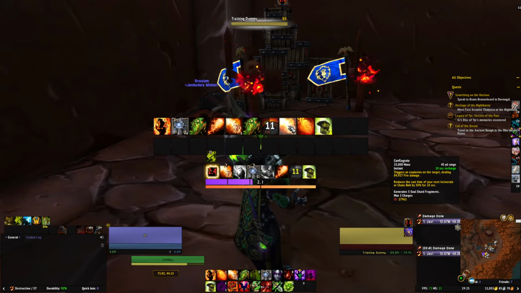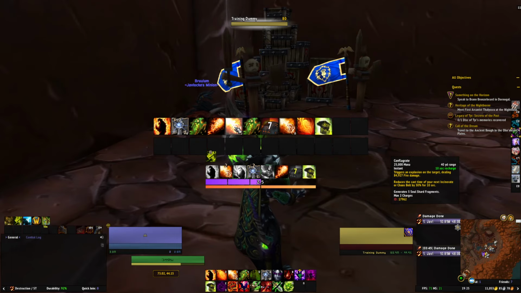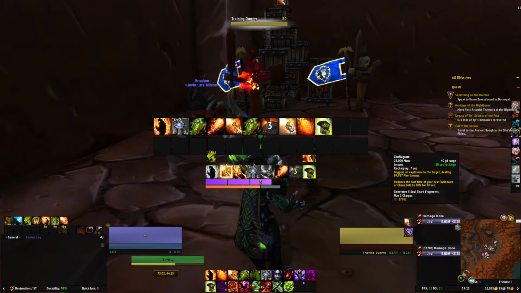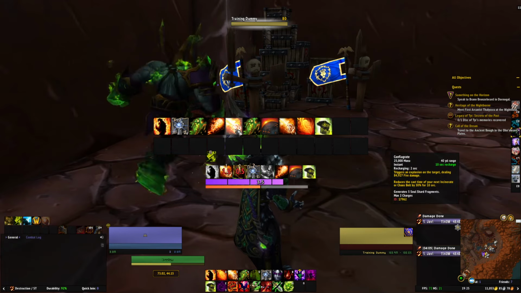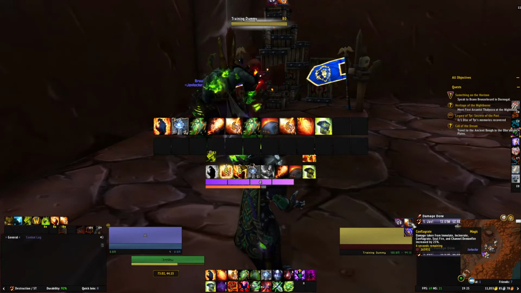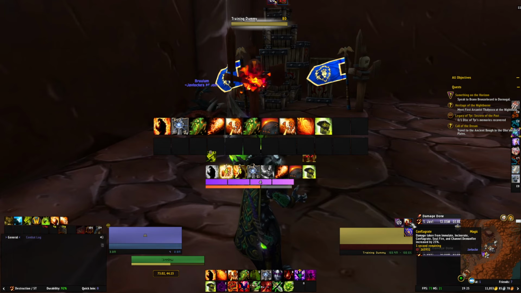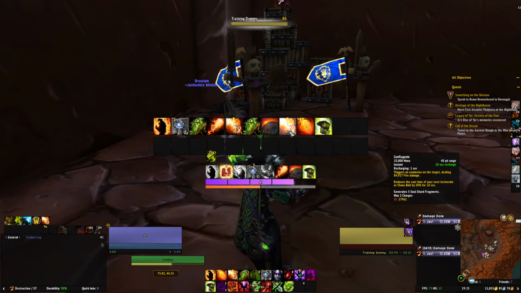And then we want to use Conflagrate again. So again, this is a priority list. I'm saying use Conflagrate here to make sure it's not capping on charges. Use it here to make sure we have the debuff on our target, which is this here, Conflagrate: damage taken from Immolate, Incinerate, Conflagrate, Soulfire, and Channel Demonfire is increased.